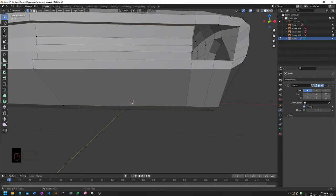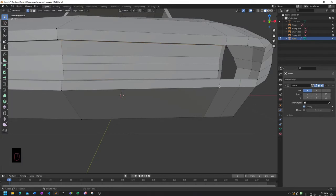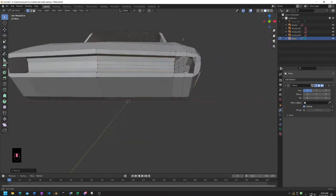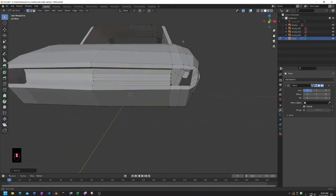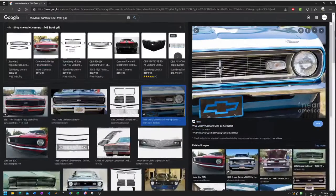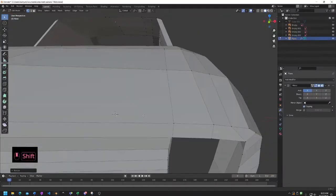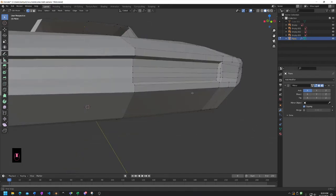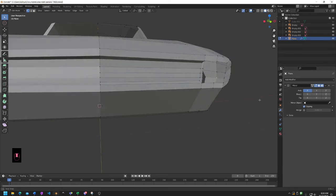We don't need to delete everything inside here. First let's scale along the Z axis. Yeah, that is the angle we're looking for right there, and we want the same angle inside there. So we actually need to delete these vertices too now that I think about it. We'll just delete these - precision is just terrible.